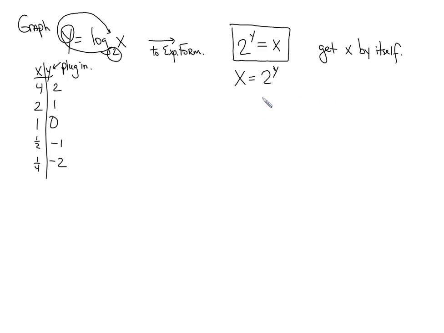Remember how when we did these as exponential functions, they had horizontal asymptotes? Y equals a number. What do you think we're going to have on this one? X equals a number, which means it's not going to be a horizontal asymptote. It's going to be what? Vertical asymptote. The rule, though, for how you do it is the same. What number is being added or subtracted out here? 0, so the asymptote is going to be x equals 0.